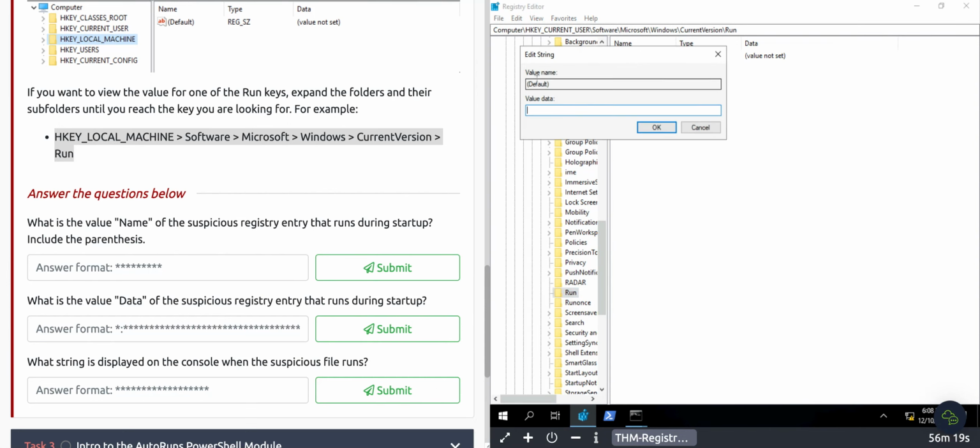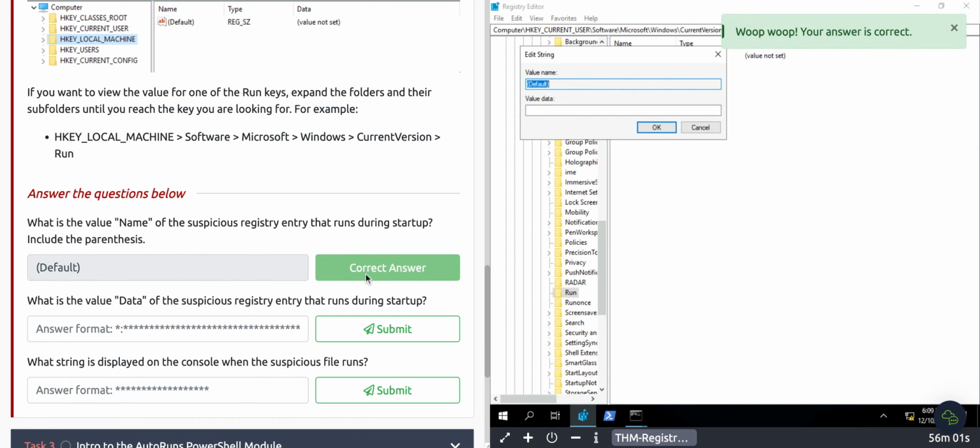We can see here, the value name. Stafford. Oops, that's correct.